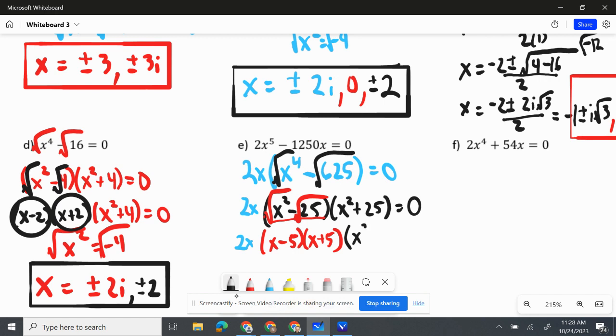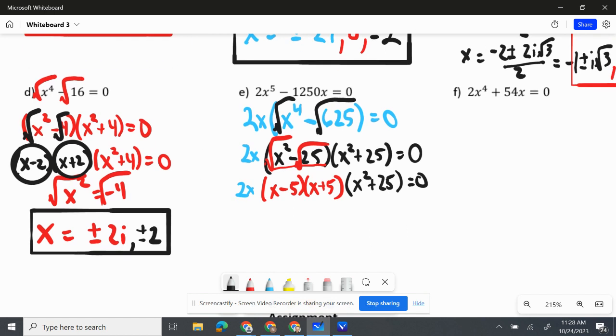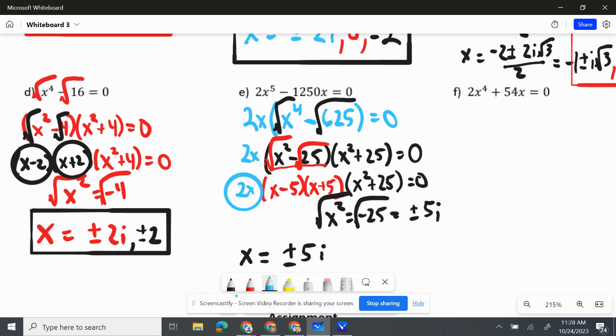And then if I'm looking at my last one, it can't factor, but what we're going to do is solve it. So I'm going to subtract the 25, and I get x squared is equal to negative 25. When I take the square root, I get plus or minus 5i. So my final answer would be plus or minus 5i. Those are 2 imaginary solutions. Then when I'm going to look at my real solutions, whenever we have a monomial, it's always 0. And then the opposite of negative 5 is 5, and the opposite of positive 5 is negative 5.